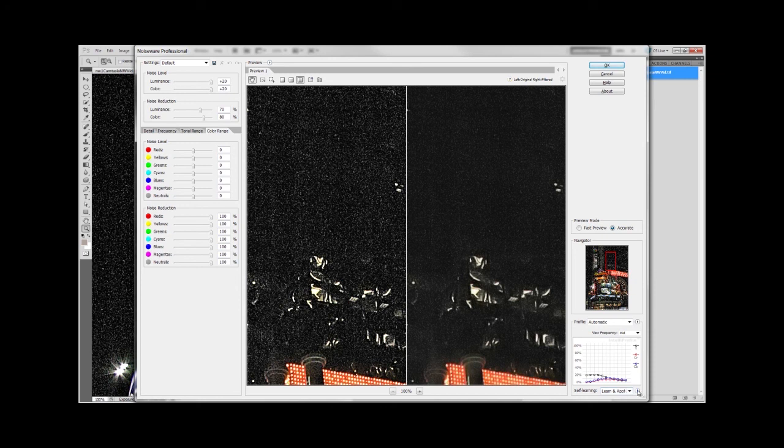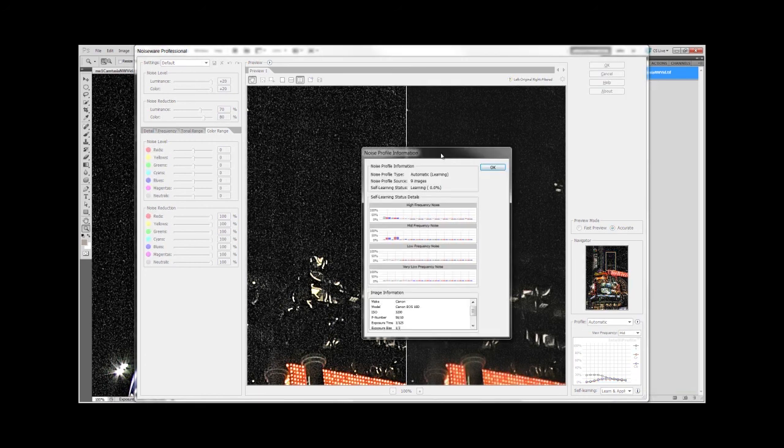The eye out here, if we click on that, that'll give you profile information. What that is, it basically just tells you what type of noise profile you're having. In this case, it's automatic. And then we've had 9 images that we've loaded in there. And then the self-learning status itself is telling you that it's learning. And the reason that it's not showing anything in there is, as I always cancel out of this as I've been showing this thing. As it builds up in there, it'll show a percentage of advancement on there.